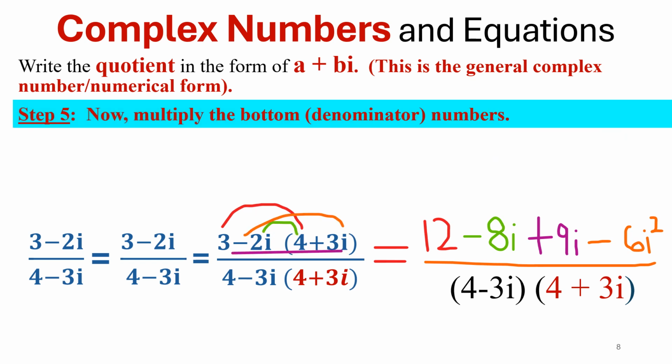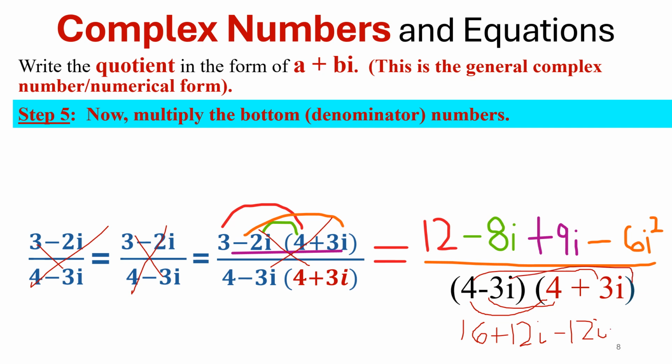Now we have this over here, and these parts are all done. But we've got to do the bottom. So what are we going to do here? This is going to be 16. This is going to be positive 12i. This is going to be -12i. And what do you think is going to happen to that term? It's going to get gotten rid of. This is because of the bracket. You are multiplying -3i times -3i, which is going to be 9i.